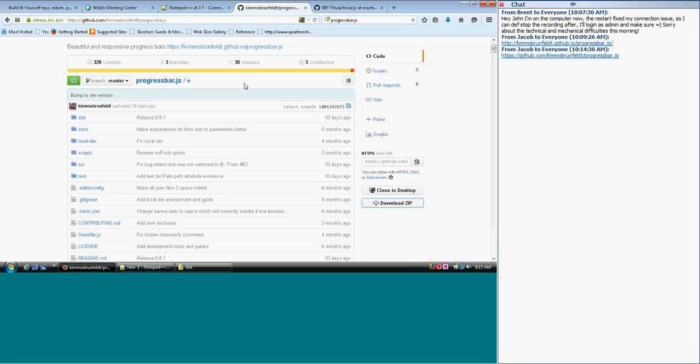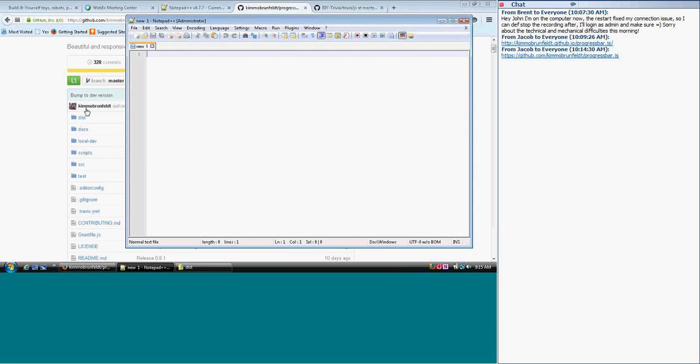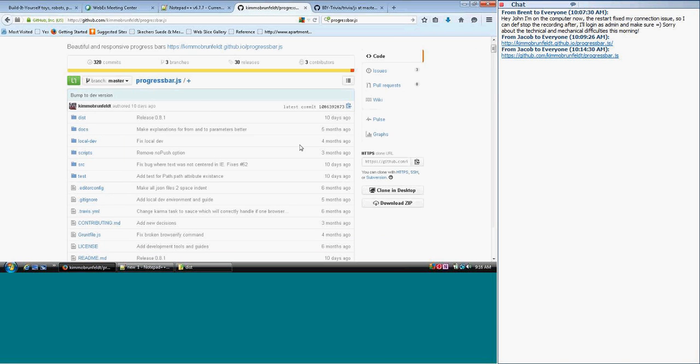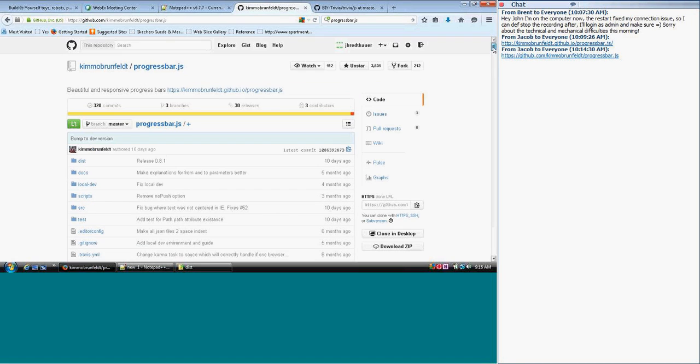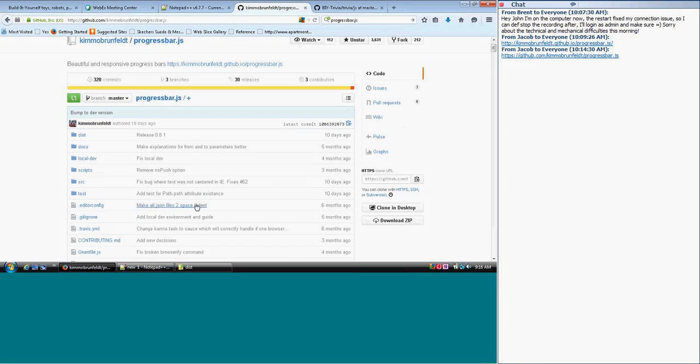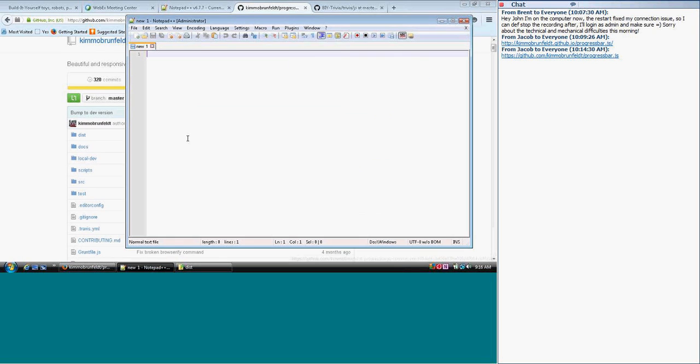Okay, so the first task, I guess, is to simply download the library and make a simple HTML file using the editor of your choice.